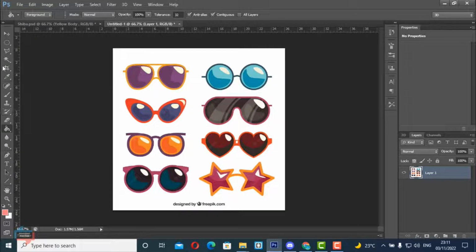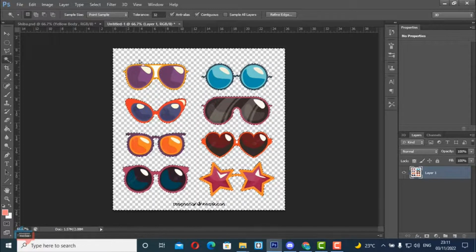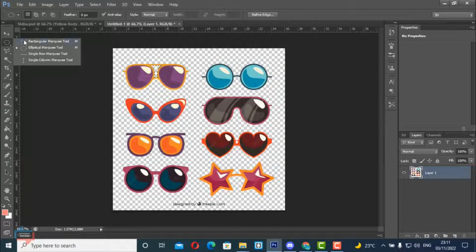Okay, and select this tool, select the background, and press delete on your keyboard. Okay, now remove this. Okay, and now right click and select rectangular, and I can select this. You can see here I'm using this tool, and this tool name is rectangular marquee tool. Okay, now Ctrl plus X to cut the image from here. So I'm going to press Ctrl plus X. You can also use Ctrl plus C for copy.